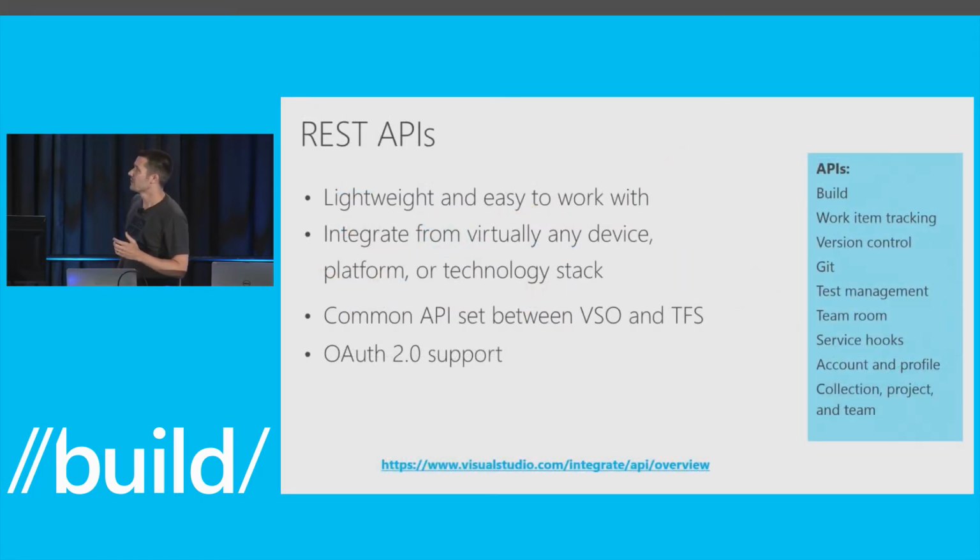OK. So I mentioned most of this already. I'm going to skip it for now, just for time. But we have delivered a bunch of REST APIs. We continue to deliver REST APIs. The one really important point to make here is that all the REST APIs that we've developed and delivered so far have been exclusively VSO. But starting with the RC, TFS 2015 RC, all those APIs are available in TFS on-prem as well. And it's the same API set between VSO and TFS. So that's pretty cool.